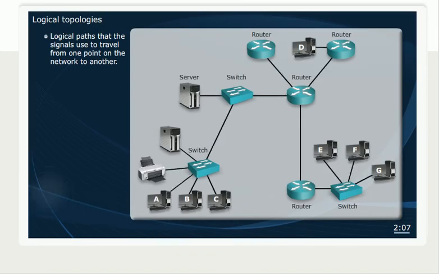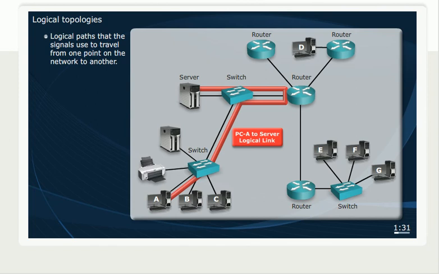But folks, we have to understand here that just because we're physically cabled in this type of physical topology, it doesn't mean that that's exactly how our traffic is going to flow. Our traffic may flow in a completely different fashion, known as a logical topology. And we can see that here. Look at physically, folks. Physically here, you may not see this, but really what we're dealing with is an extended star. We have a whole bunch of different stars physically attached together. That's what we have. Little hub and spoke here, little hub and spoke there, little hub and spoke there. We attach them all together, the extended star.